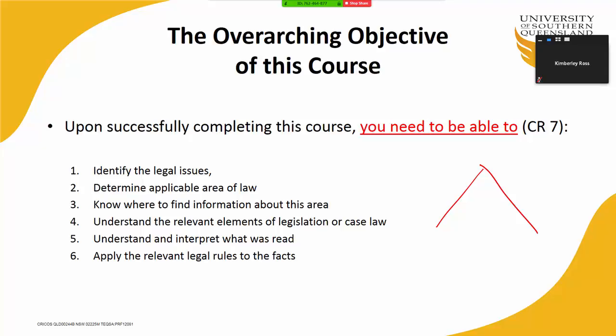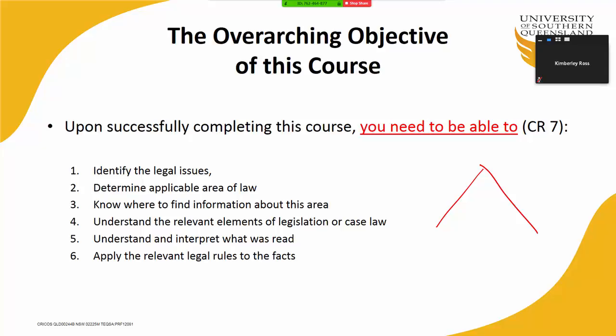So you have to be able to apply the legal area, and you need to know where to find the information. This is much easier, of course, if you have the textbook and your summaries, and of course for the assignment, there's only one area, which is the alternative dispute resolution area. So that's much easier, but it builds towards the final exam. Now, then you have to identify something called elements. And on Monday, we talked about elements in Toowoomba, and we said that every legal theory has elements.